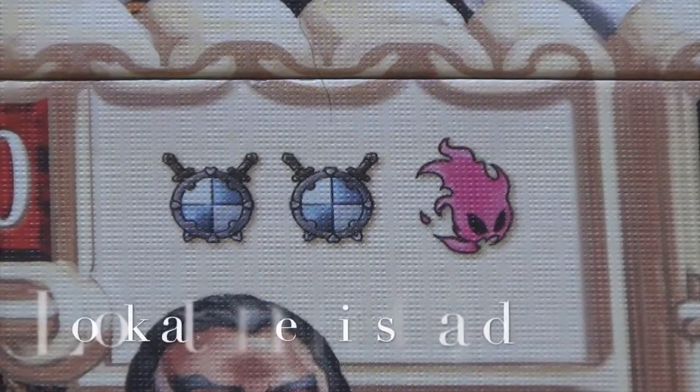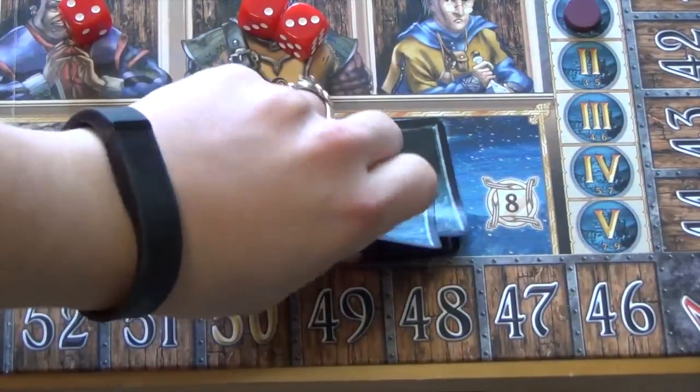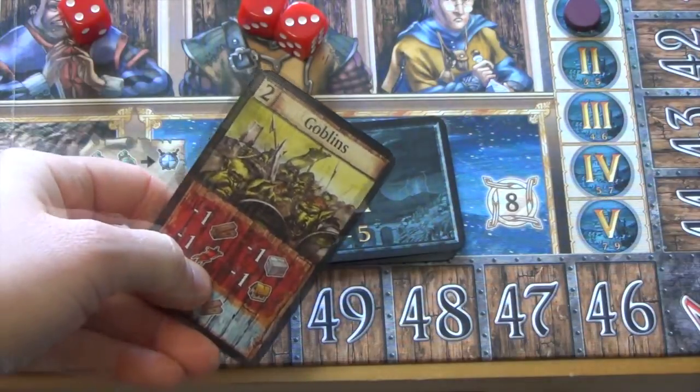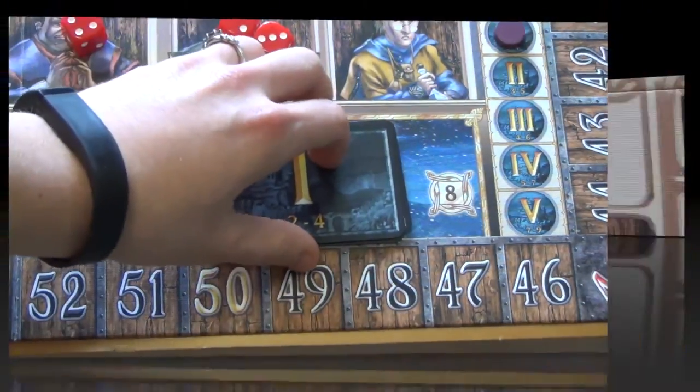The pink symbol shown allows a player to secretly look at the top card of the enemy's deck. This is helpful because they will know how much soldier strength they need to beat the upcoming enemy. After they have looked at it, they will put it back face down in the pile.